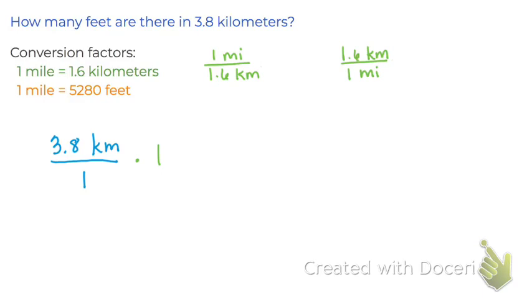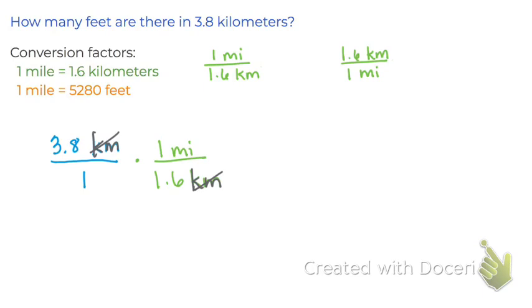Yes, it's the first one. Let's see what happens. Now, I'm not going to actually multiply the numbers, but if we just look at the labels, if you have a measurement in the numerator that's also in the denominator, this kilometers divided by kilometers, that is 1. Anything divided by itself is 1. So now we're just left with one measurement, and that is miles.